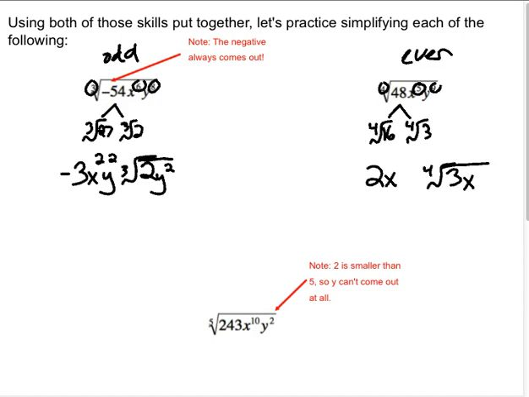What about the y's? 4 goes into 9 twice. Okay, 4 times 2 gets me up to 8, but I need to get up to 9. So that means I have 1 more that's going to be left over, stuck back inside the radical that can't leave. And of course, this was an even index, so I'm going to put the absolute value signs on.